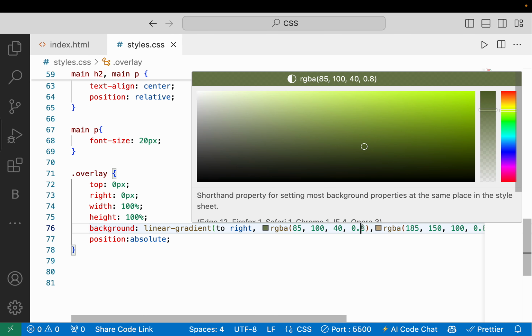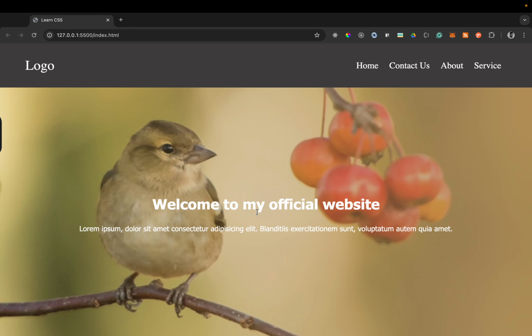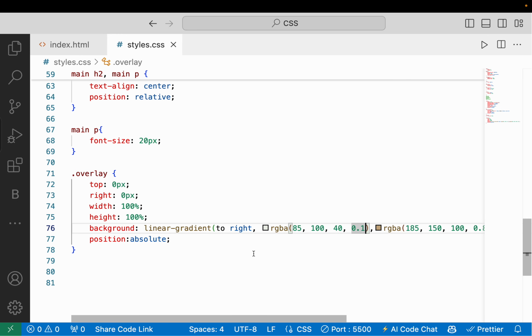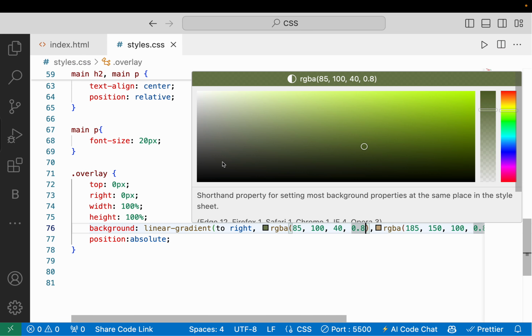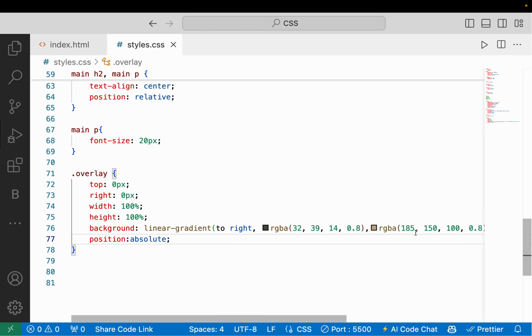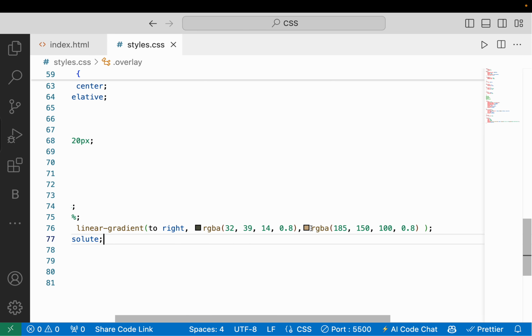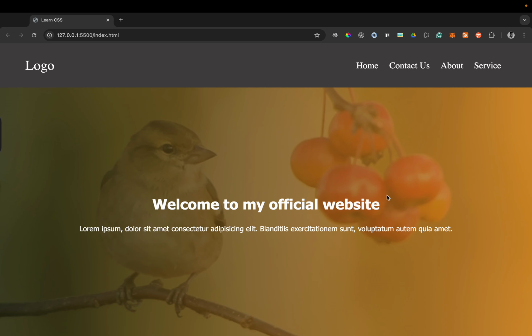So we can reduce the opacity for this one. Remember, see, if you change the opacity to 0.1, you see the opacity is going to be completely gone on the right, and that is because 0.1 is very much closer to 0 than 0.8. So we have our opacity. So you can create whatever shade you want, and you can have this. Okay, so we can also increase this, you see.